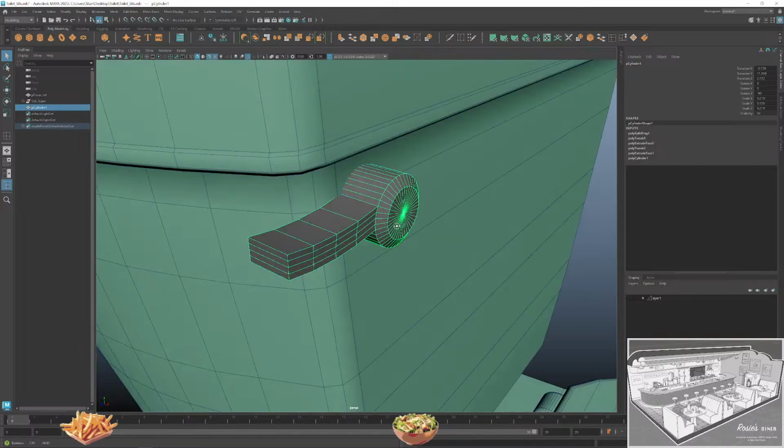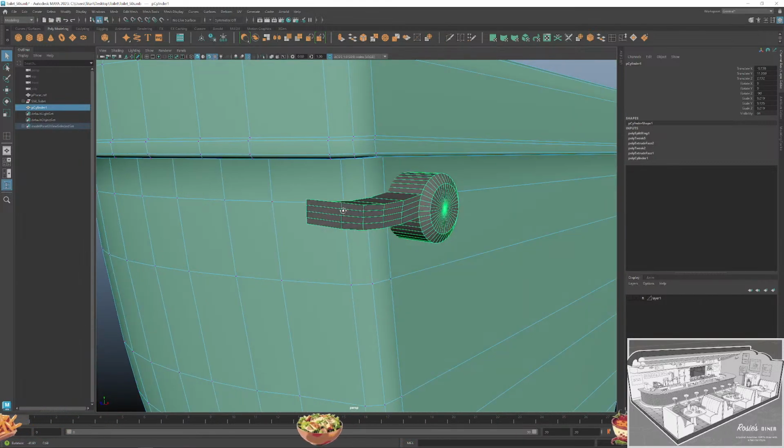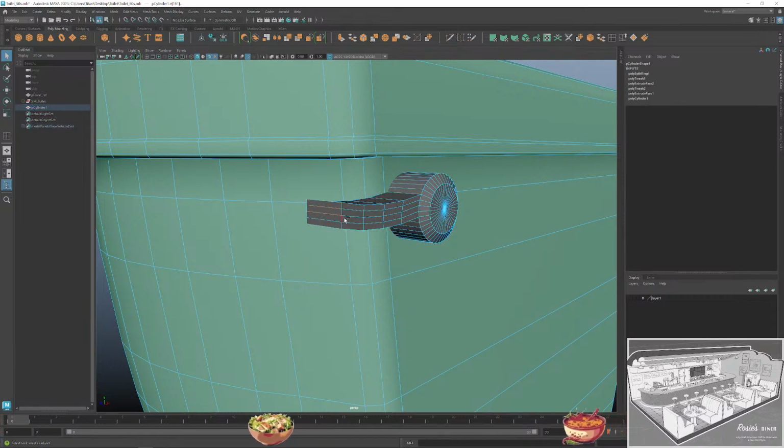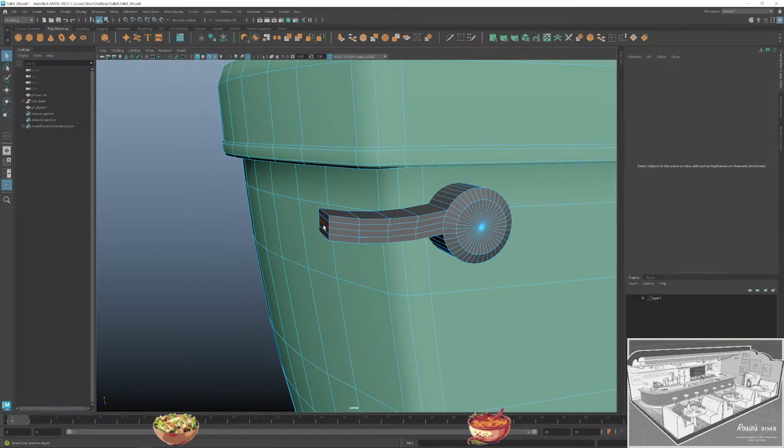Right now, let's give it a little bit more curve. So I think I'm gonna select this. Which one do I need? Just this one.